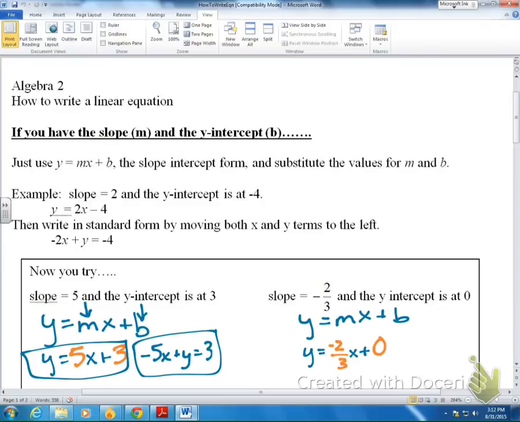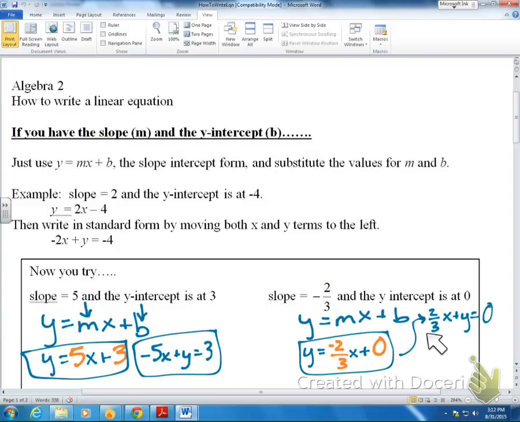If you haven't already tried the next one, do the next one. I don't necessarily need that plus 0 on the end there. I could just have -2/3 x, that's all right. Standard form, actually, with this we've got a fraction, and standard form not only needs both x and y terms on one side, so where we'd have 2/3 x plus y equals 0, we also can't have fractions.